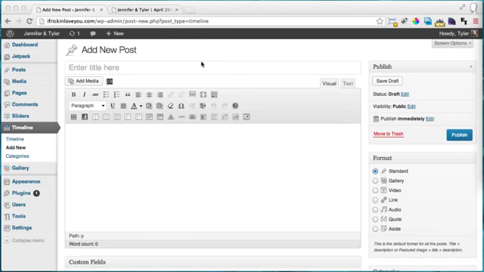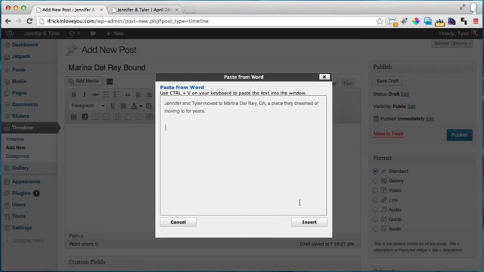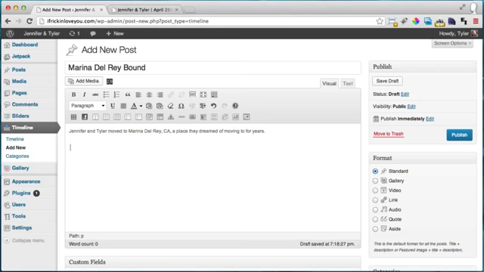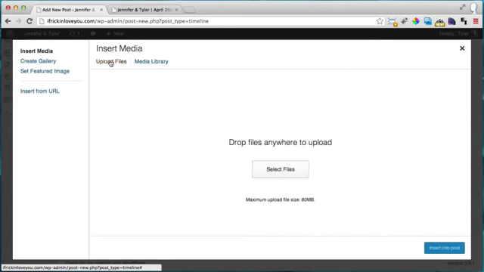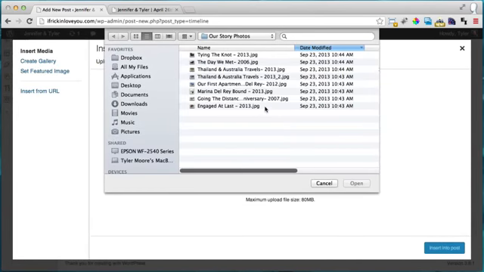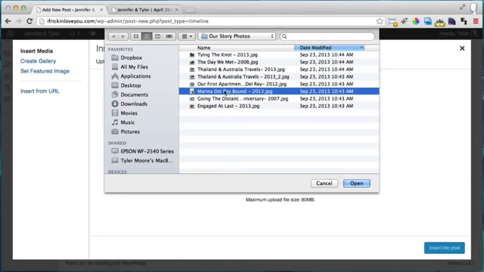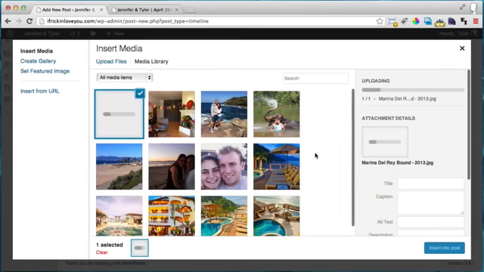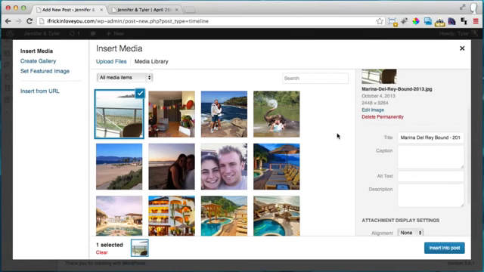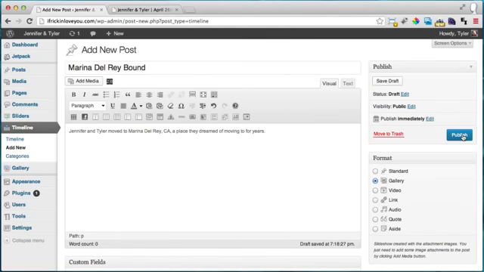So we're going to put Marina del Rey, and we are going to copy this and paste it. Press insert, and I think that we have, yes, we have an image for it. So we're just going to click on gallery again and add media and upload files and select files. Did you get all that? I hope you did. All right, and then go to Marina del, choose your image. It probably won't be Marina del Rey for you, but maybe. Once it's uploaded, we can just press this X button and press publish.